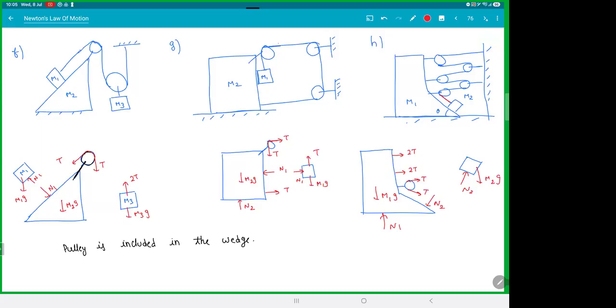All clear with this? Yeah, that's some FBDs. You should be comfortable. You'll do problems, you'll get used to it. I'll also send you a small sheet in case you want to practice. I'll send you maybe some 10, 12 questions on this. Great. So now you know constraints, you know FBDs. We have the main ingredients.